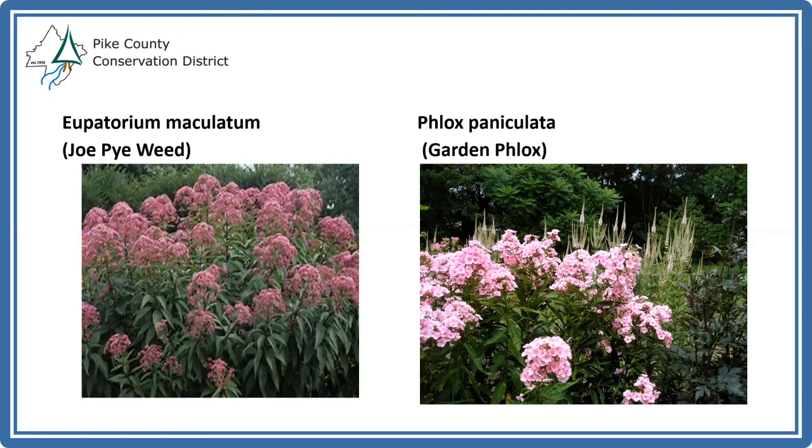On the right is garden phlox. That's the backbone of the summer garden for your home gardens. Likes moisture conditions, so it can take standing water for a little while. So you may want to put this more up on the banks, not necessarily sitting in the water in the bed, but a little bit up on the banks where it'll get good moisture, but not sit in water for a long time.